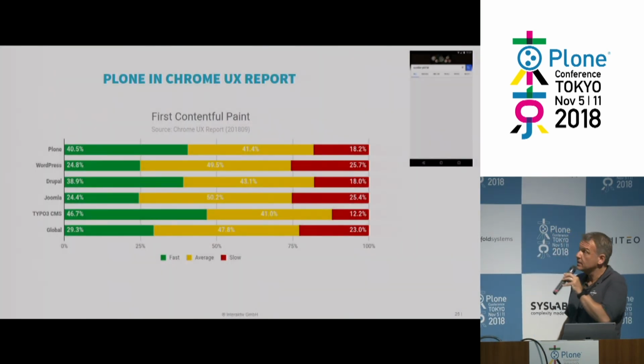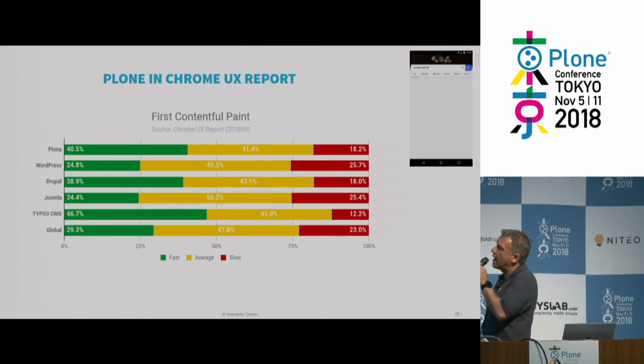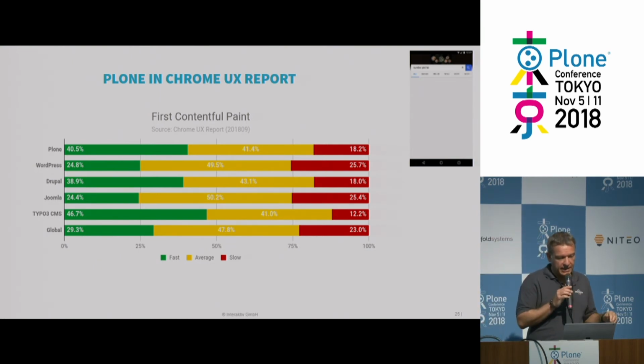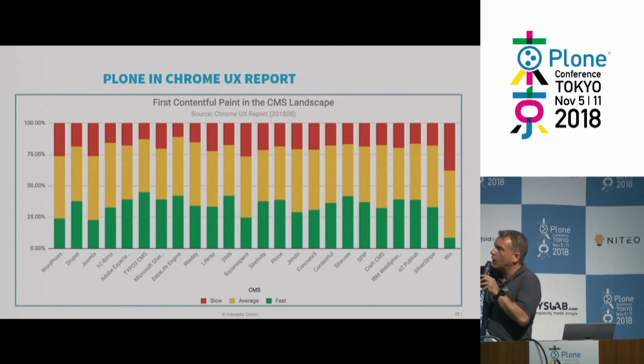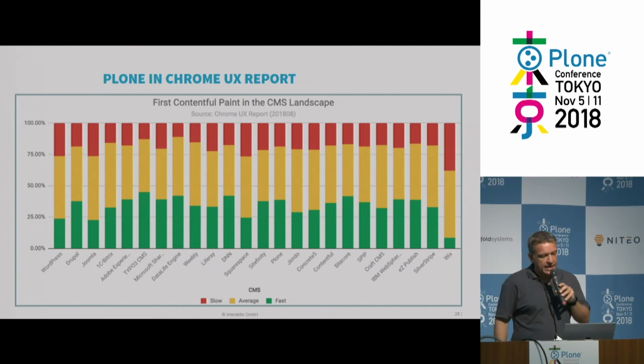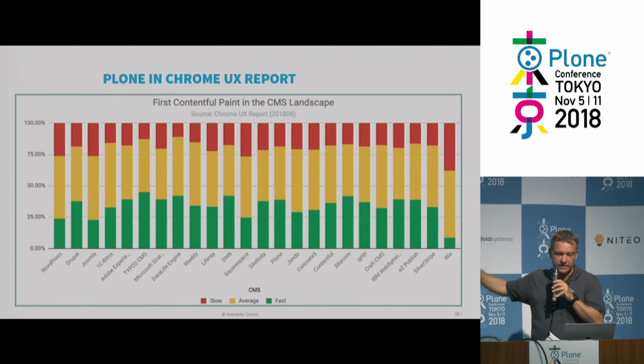So first contentful paint, same idea, same picture. First place, most Typo3 pages, or 46% of Typo3 pages, are in the fast section, and 40.5% of Plone websites in the fast section. This is the same message basically, but it's about all the content management systems that are available, ordered by the number of installations of those CMS. And there you see that with Plone, we are pretty much in the middle for distribution, but our numbers are quite okay there.